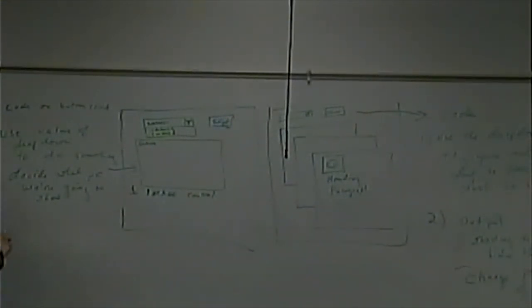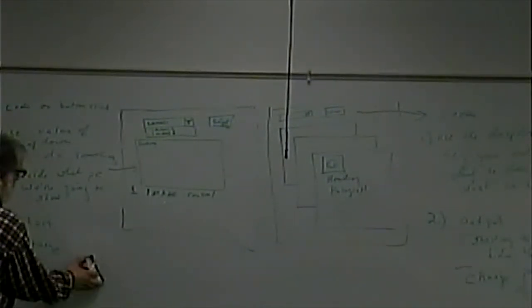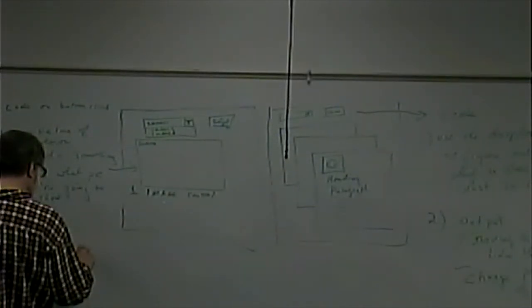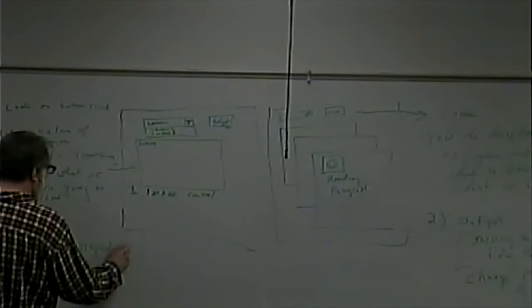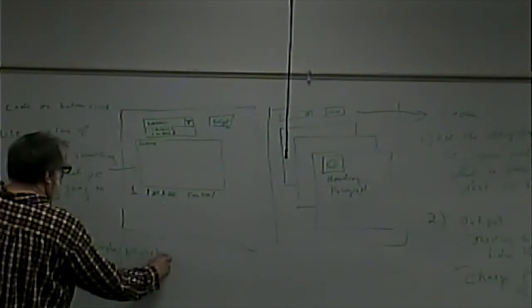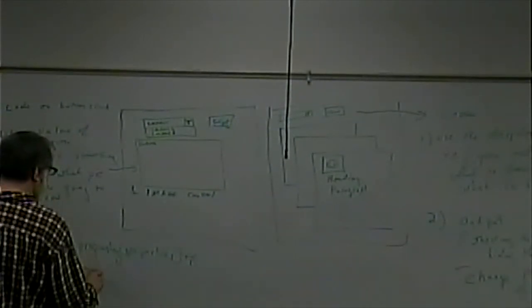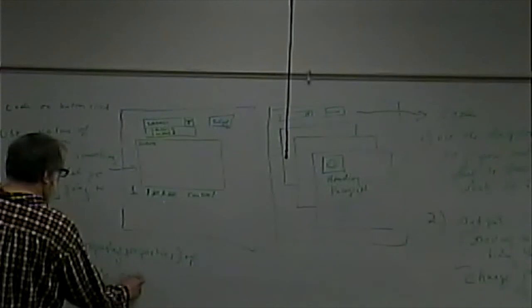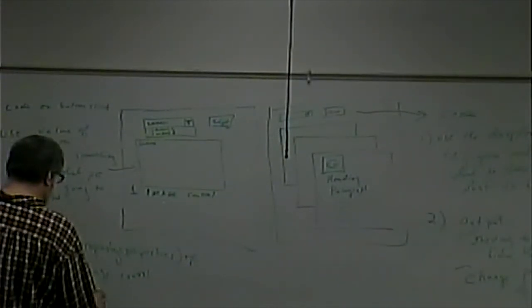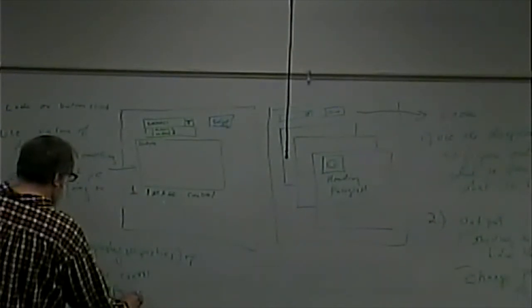Two, what are we going to do? We're going to output. How are we going to output? We're going to change property or properties of the image control to the proper image. Now, at least one of the properties we're going to change is the property of the file that we're going to show. So that's one thing that we're going to change. We might change other things as well, and we'll go and take a look at that.